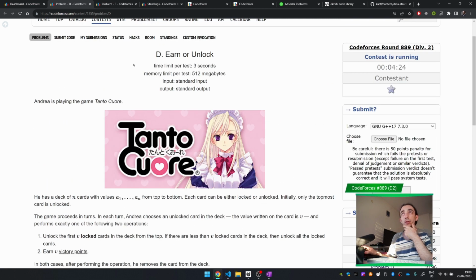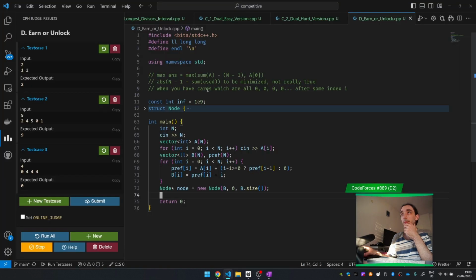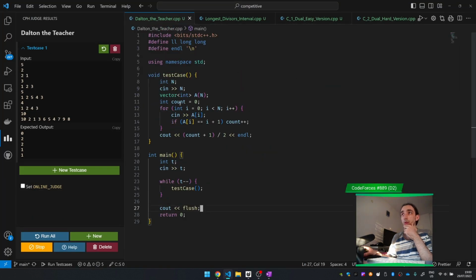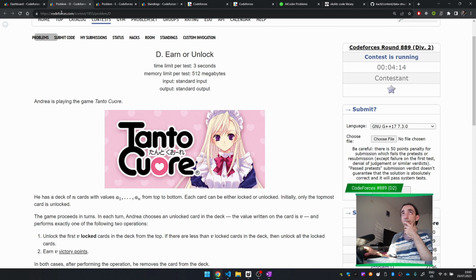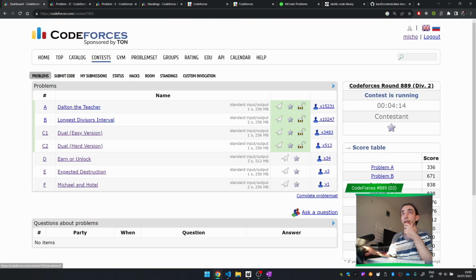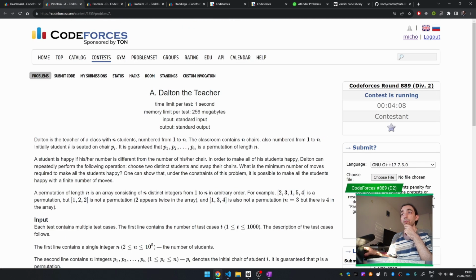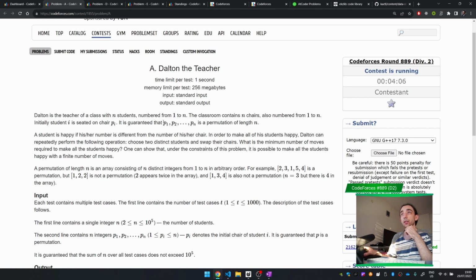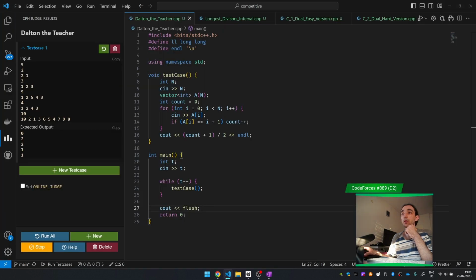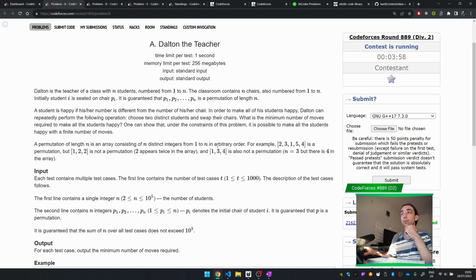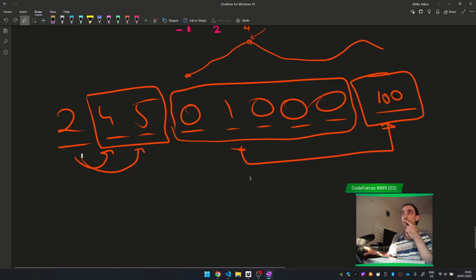Okay, I won't solve this problem for 3 minutes, but I will discuss a little bit about the previous couple of problems. So the first problem, the problem A, Dalton the teacher. You had some permutation, you wanted to make that a derangement, which means that no index of the permutation is the same as the number inside of the permutation on that index.